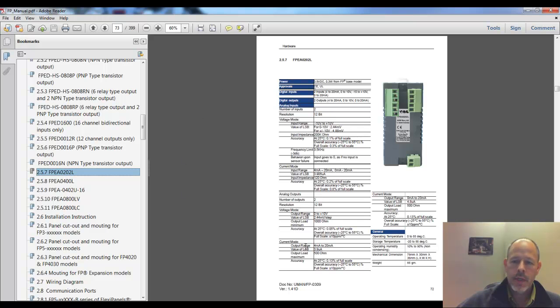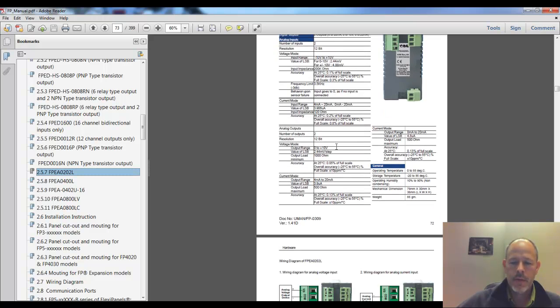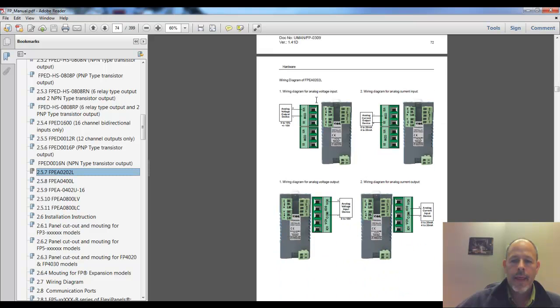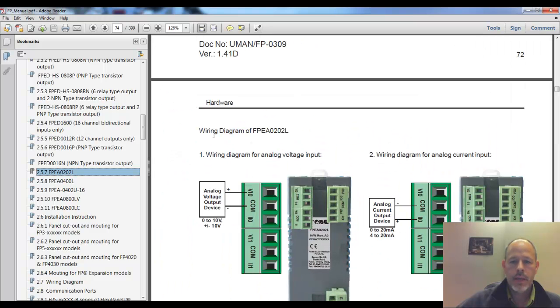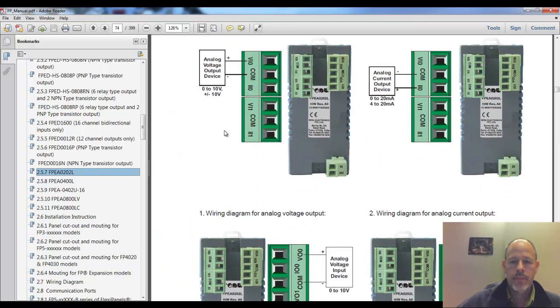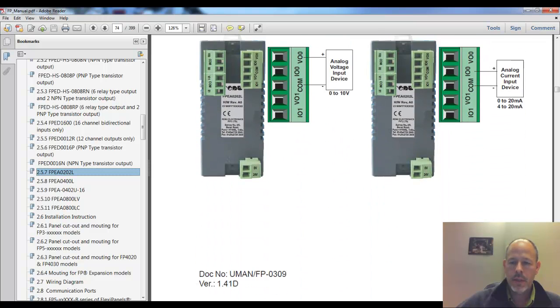So this gives a general description of the specs of the module and how it can be configured, the different configuration types, and how the module is wired. Zoom in on that a little bit. So that gives you the wiring connections.